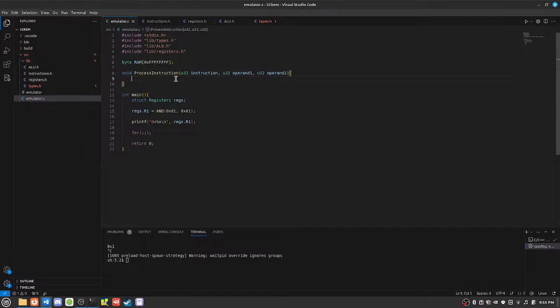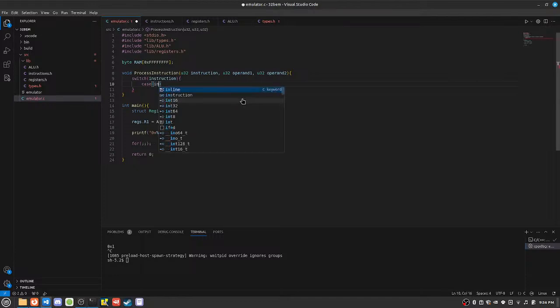Okay. Switch instruction. And then, yep, brackets. So then case instruction equals add. I forgot about that.